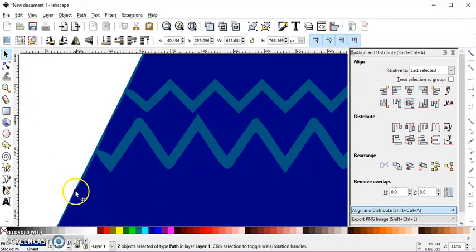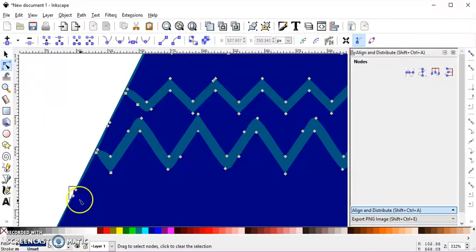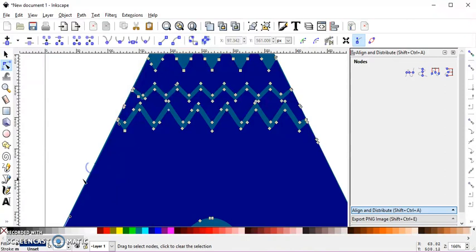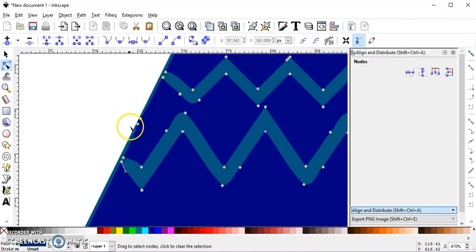Okay, so these are some nodes here that can be deleted. And then when you do that, hold Control and put your circles back into the nodes, because otherwise it's not going to be as straight as it could be. Okay.